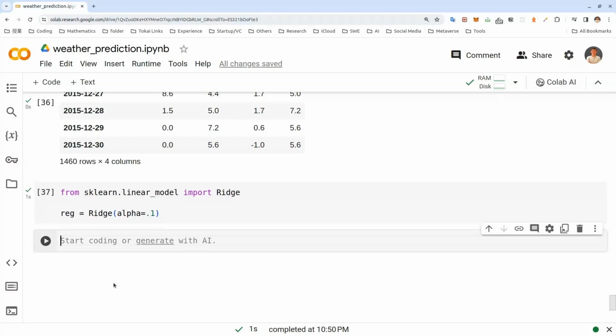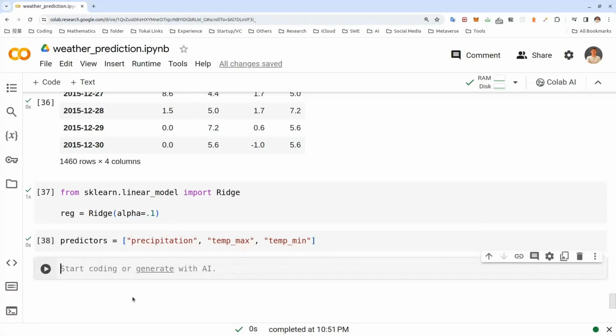Next thing we are going to do is to create a list called predictors, so we are really explicit about what variables we are using to predict the target. Today we'll be using precipitation, maximum temperature for a given day, and minimum temperature for that day. So let's run this as well.